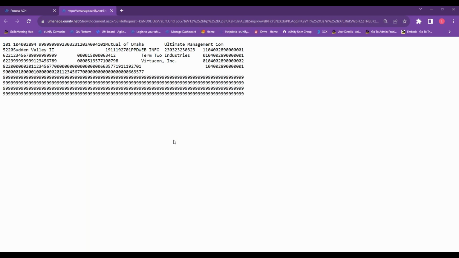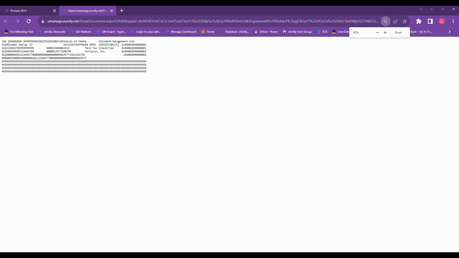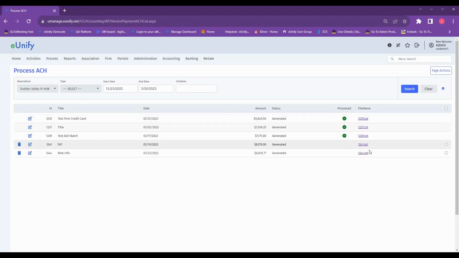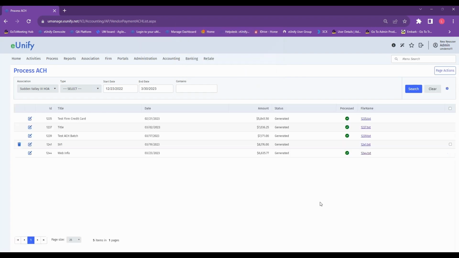It'll have the information for your operating bank account. It'll have the information for the vendor bank accounts, whoever it is you're reimbursing. Send that to them, they'll process it. And when they let you know that it's processed, then you can come out here, click on this button again, page action, and then confirm processed. When you confirm processing, then it will make all your journal entries for you on the cash side.